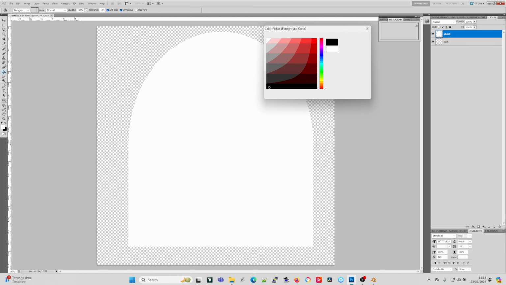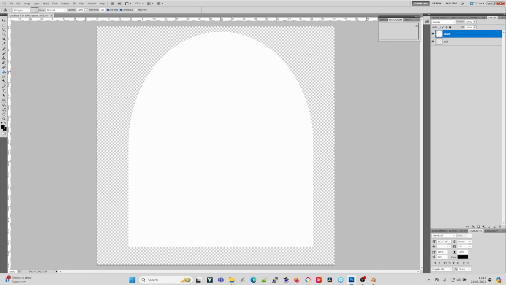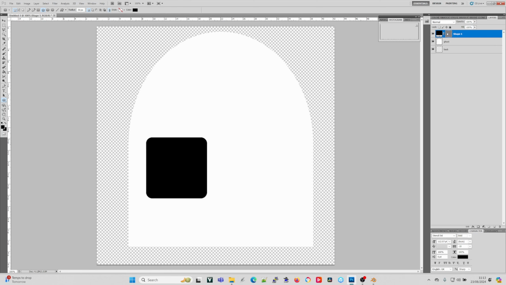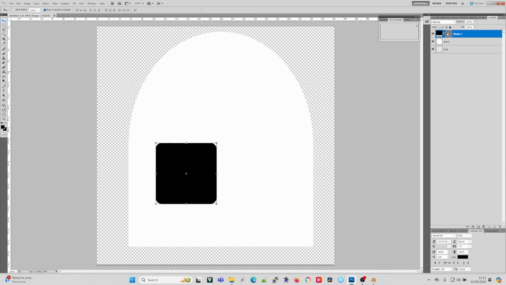So now I need to create the wave effect on the ghost bottom, and to do that I'm just going to be producing a rounded rectangle, something like that, make it square, and then that'll be fine. I'm going to rotate it, and about there is perfect.